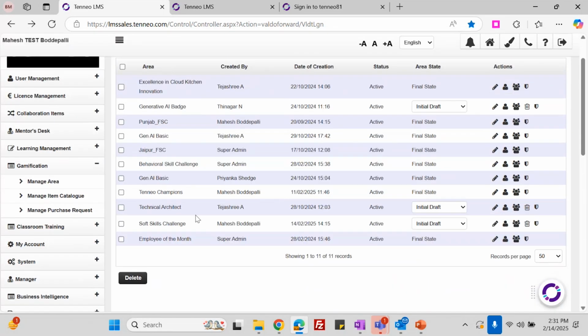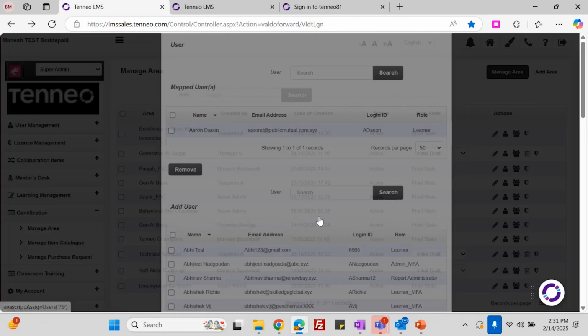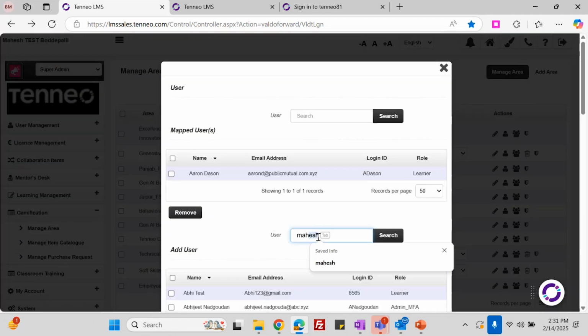Let's say the module was not assigned to them, but the gamification was assigned to them, then they will not get the points. Conditions, you need to understand that first the course need to be created, it need to be assigned to the people, and that course need to be mapped with the gamification, and that gamification need to be mapped with that assigned people. Okay, and once it got assigned, so let me assign this to my account to show to you.